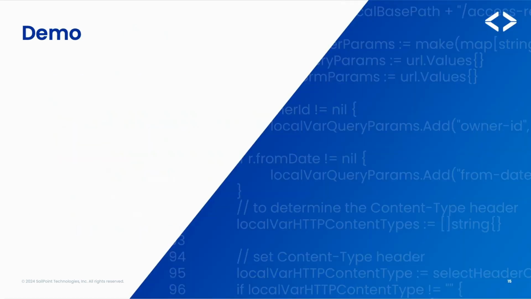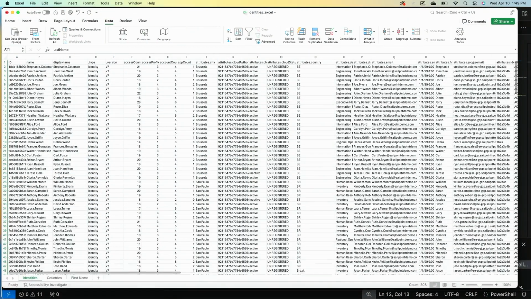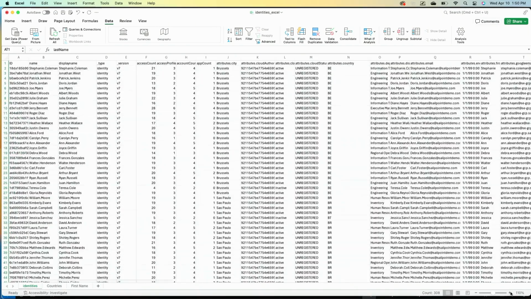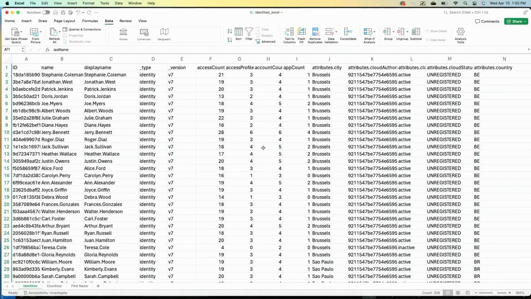So we're going to flip over to Excel, and I'm just going to show you a little bit about the identities that we exported. Let me get that pulled up here and make it a little bigger so you can see it. So this is all of the data out of our CSV file that we've now pulled into Excel. I will tell you, I did catch with Excel a couple of times that it wanted to truncate some leading zeros, and we don't want it to do that because we want those IDs to be accurate. So just keep that in mind if you follow along.